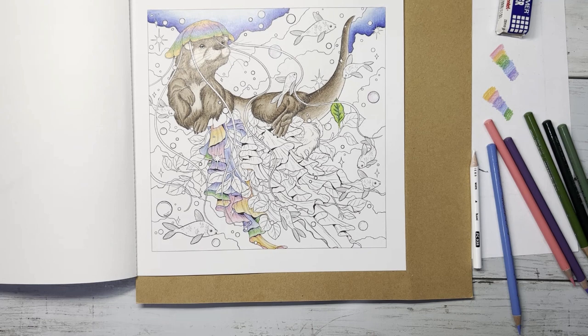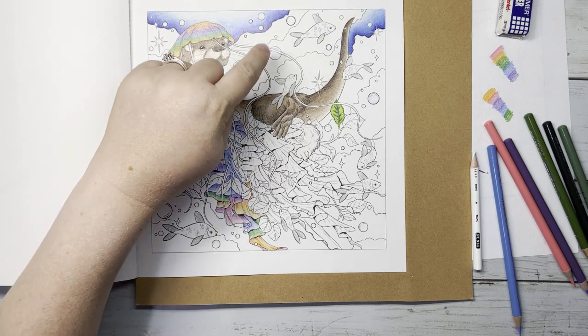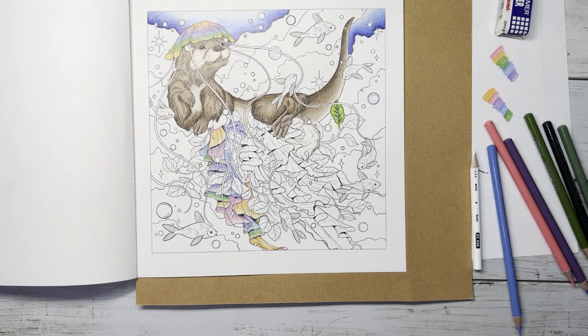Anything else? Still don't know what I'm gonna do with the fish. But really, since it's J for jellyfish, I wanted to do the main things with you. I did the jellyfish. And then these right here, I think I have orange, pink, purple, blue, green. So I'm gonna do one each color. I think that will be fun. So yeah. Anyway, I'm gonna stop the camera. I'm gonna finish the picture and then I'll be back.